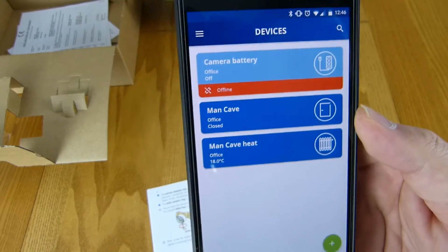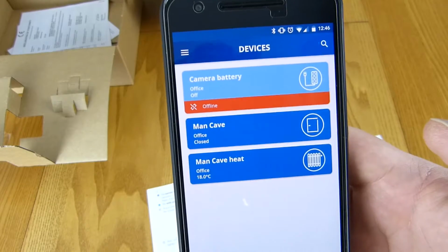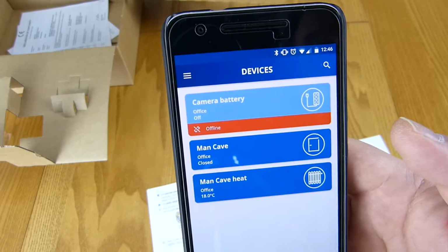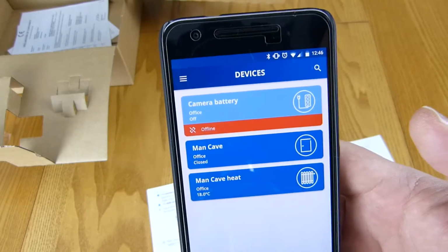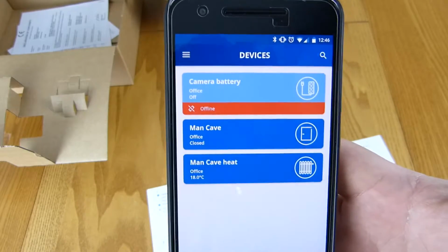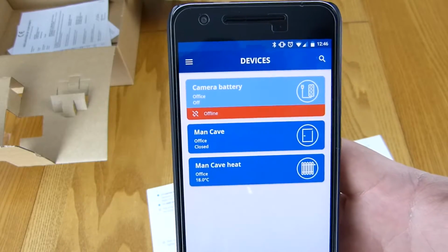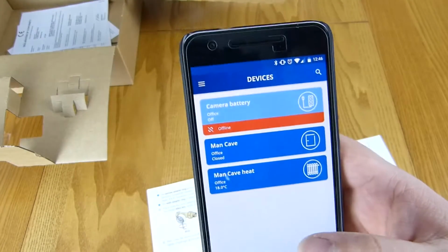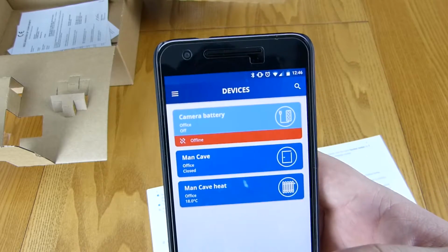I would say that this is probably a better solution than something like Google Home, which does offer similar things. However, I imagine the prices of the likes of Nest and that sort of thing to be a great deal more. Some people may say that Devolo is not a company that they've heard of, and they might not want to have to go and invest money on this sort of thing to have them decide it's not a good business venture and back out after a year's time. But you know, that's part of the risk of technology these days, is taking a gamble and going with a name that you might not recognize.